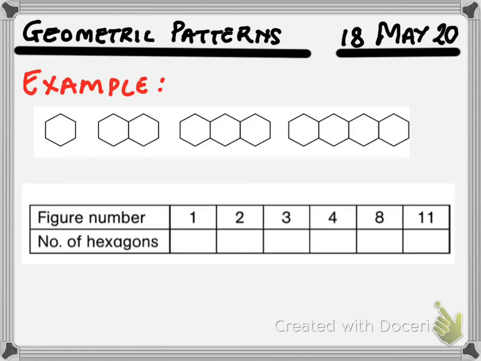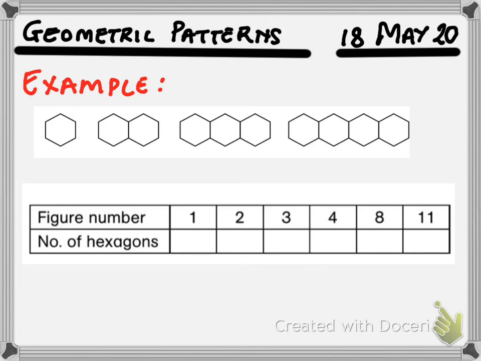Now that we know what a geometric pattern is, let's take an example from geometric patterns and see if we can answer it. Now the first example that we're going to have is this one, where we have shapes here, and I believe that you know what shape it is, this one. I hope that you still remember this. So how do we determine the shape? We count the number of sides. So let's take this one. 1, 2, 3, 4, 5, 6. So 6 is hexagons, right? So it's a hexagon. So here we have figures, which is hexagons.